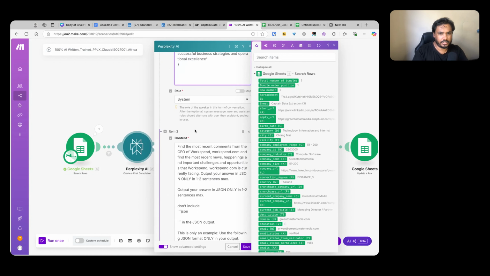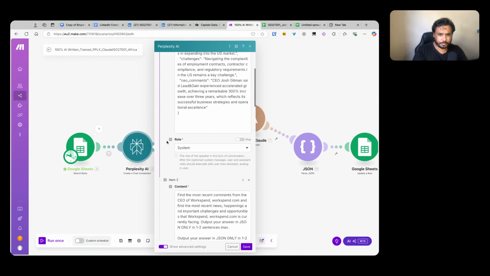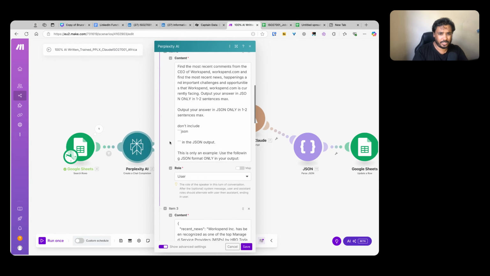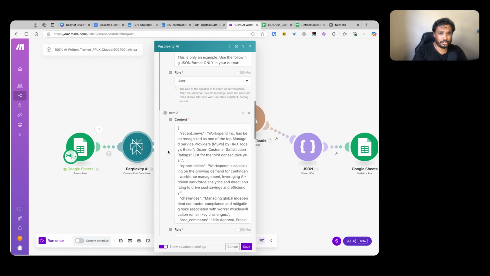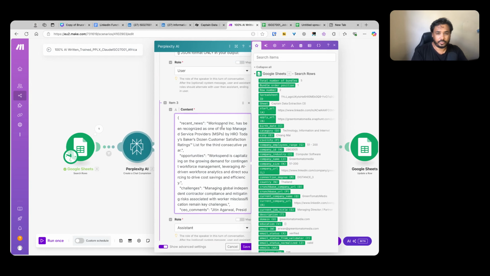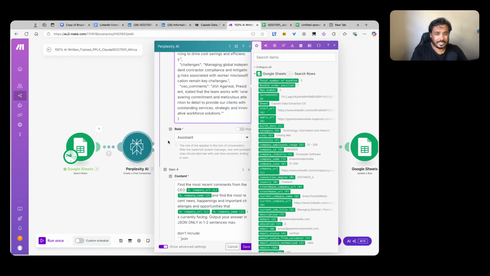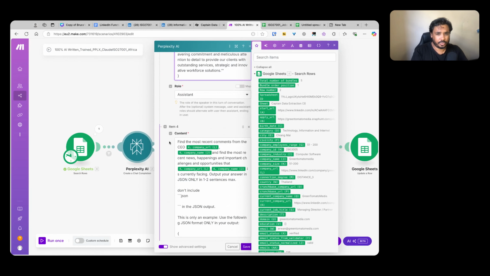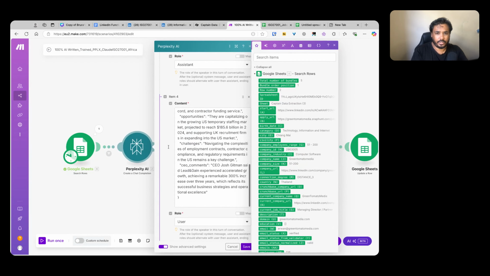That's pretty decent, right? I'm going to use Sonar Pro for this. Just seems to produce really, really good results. It's important you check on these automations quite regularly because the models will change and some will get deprecated. And then you'll see we actually have another example over here. Another example of in-context training, because we want to make sure that our AI, our LLM knows exactly how to respond. We give it a few more examples. And so find the most recent comments, and we finally feed in the data that we need.